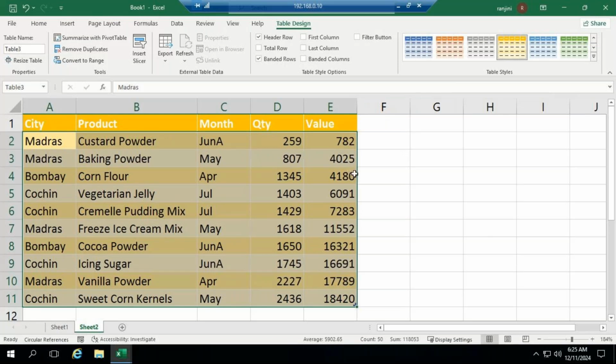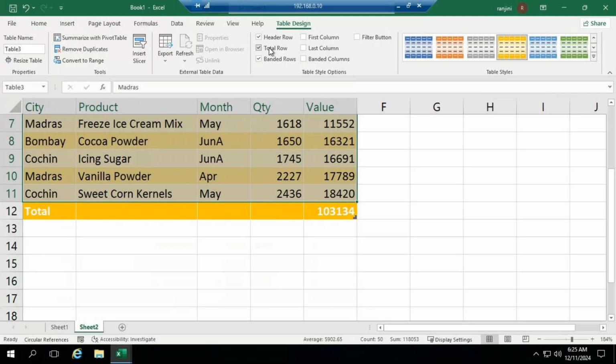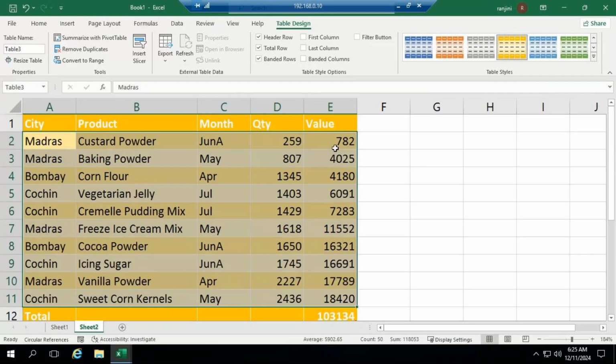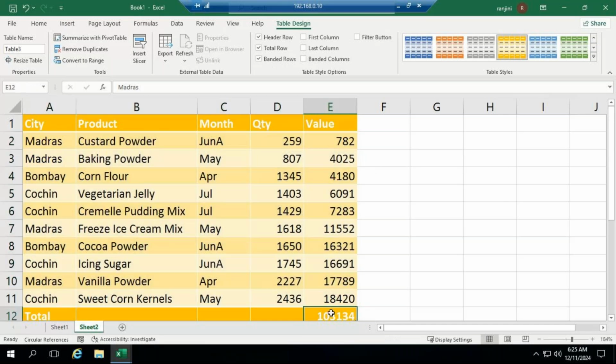Now for this, if you want to get the total value, you can click on this total row. So automatically total is displayed for the above values. If you come to that cell, it is showing you the formula in your formula bar.